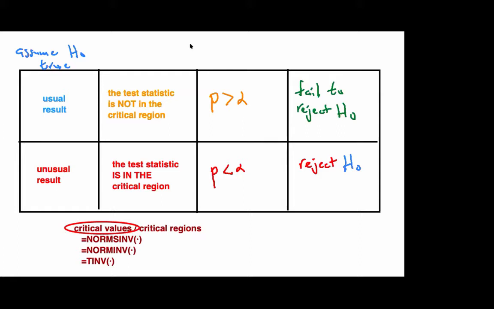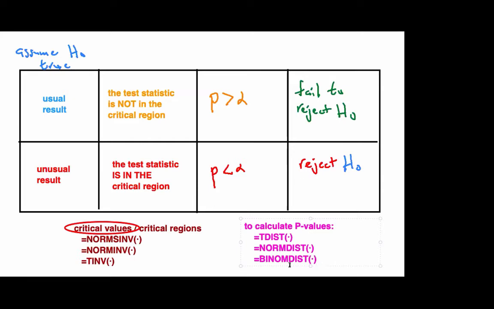Now, for the p-values, the function we're going to use the most is probably the T.DIST function. That's probably the most common one, but we might also use the NORM.DIST under certain circumstances. And when we're doing proportions, we'll use the BINOM.DIST function. So we've got three different functions that we would use for these analyses.